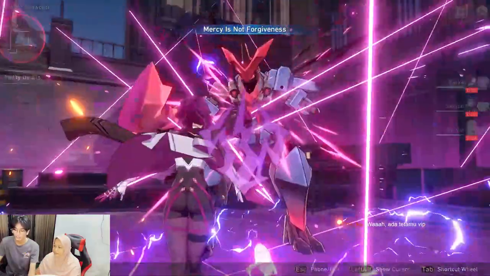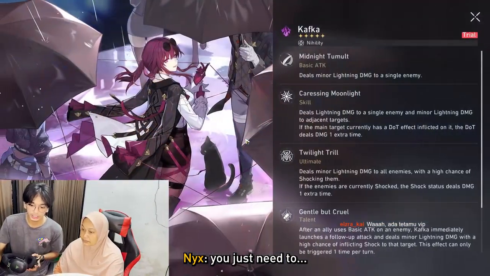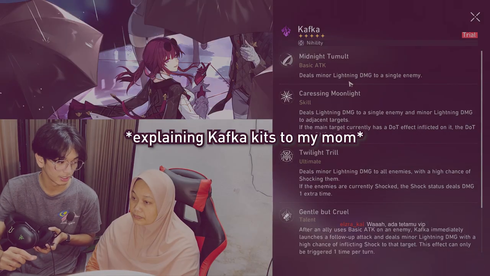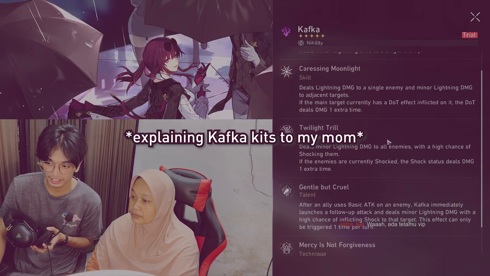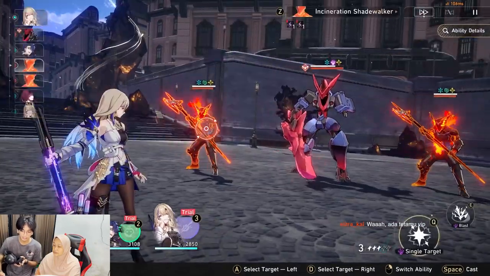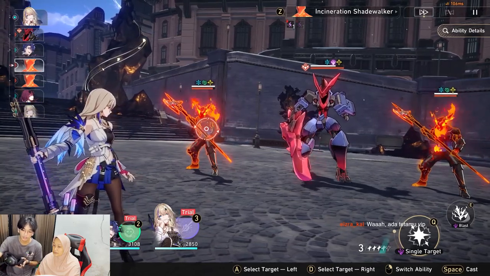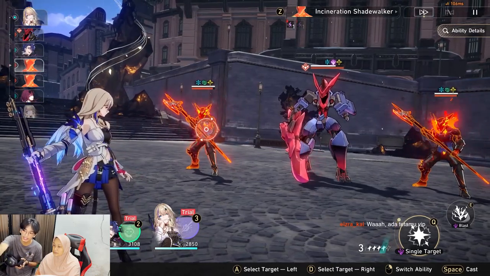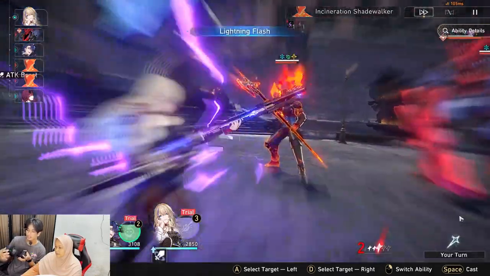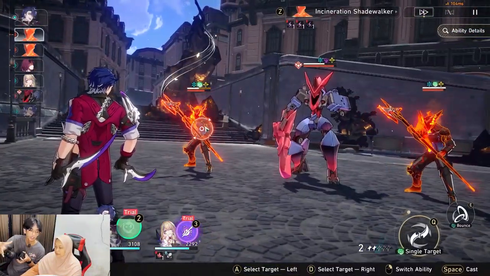Oh. Okay. So this is the turn-based gameplay. This is their skill, the basic attack. So the gameplay is turn-based, so you need to click one by one to take the enemy down. This is the element that is the weakness of the enemy. Click it and click it again. You need to kill all three of them, so you need to wait turn by turn.